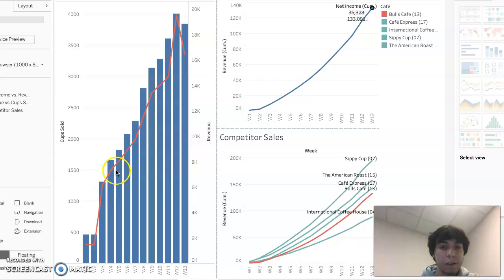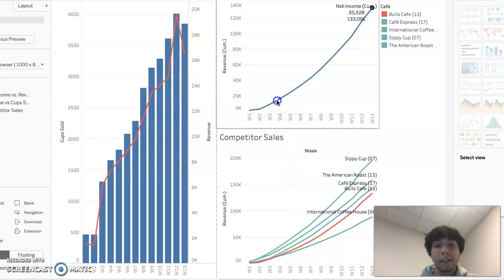And something to notice about this graph is that the cups sold is always slightly higher than our revenue, which means that we weren't really making money until we were just barely making money. If we continuously sold cups as the revenue was below them, then we weren't making any profit. As you can see in comparison to the other coffee shops, my coffee shop didn't do too well in the grand scheme of things.